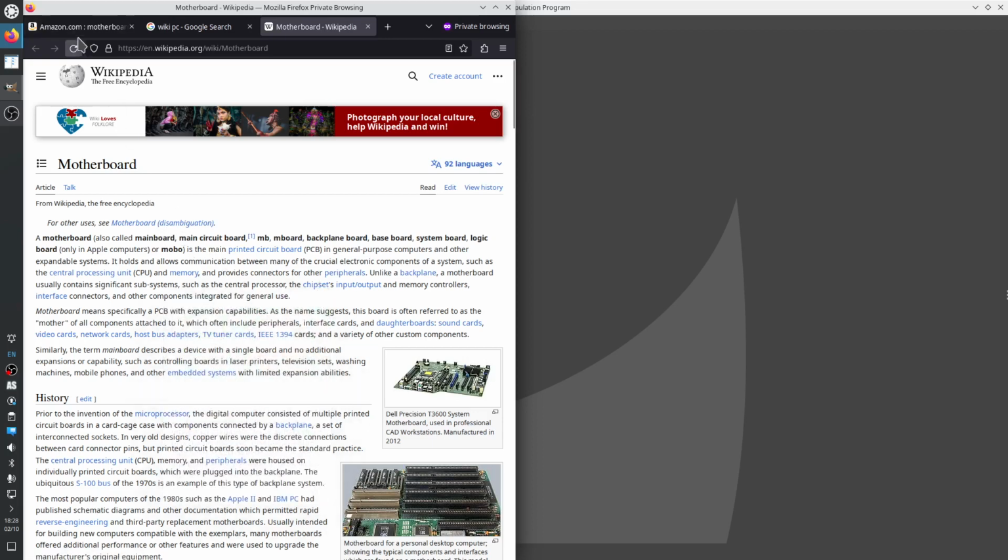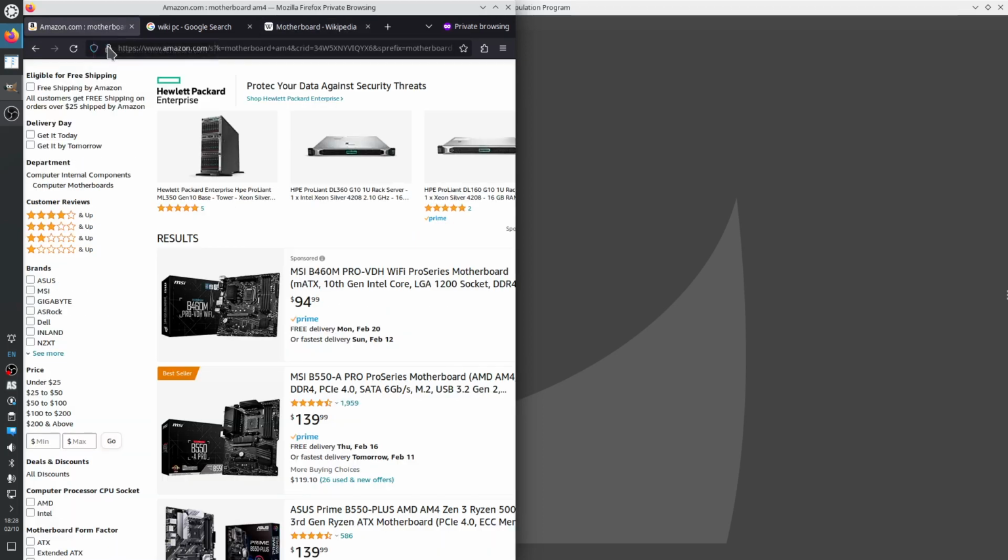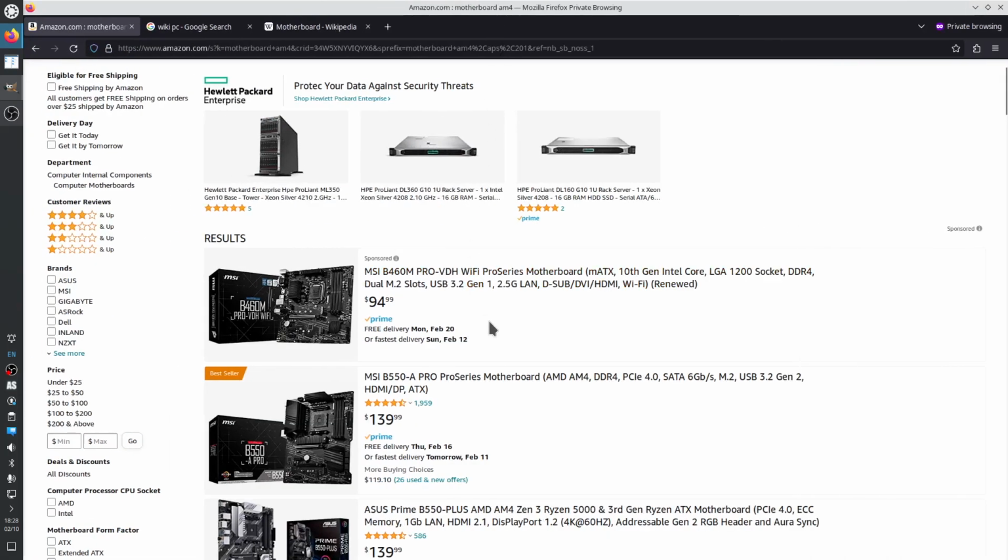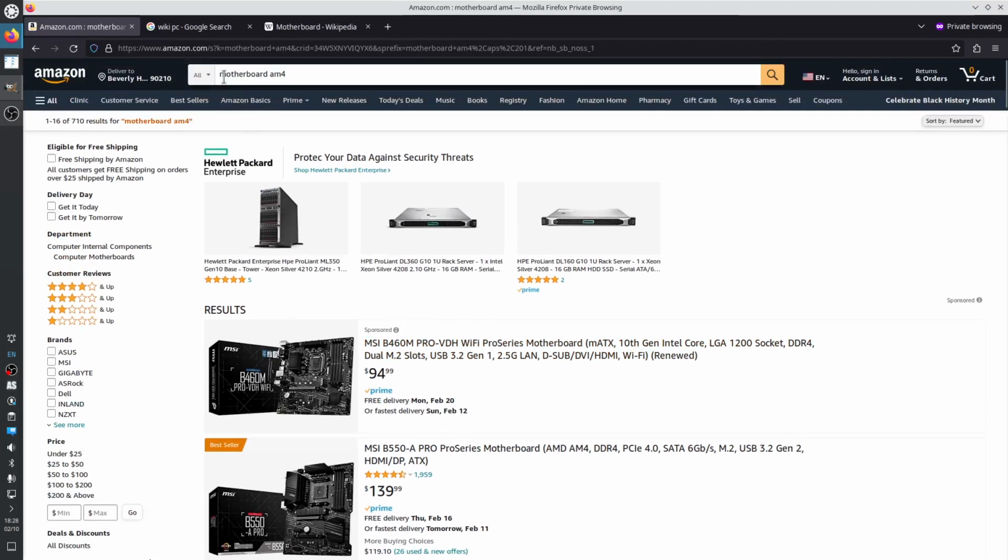Okay. Let's look at the Amazon.com offering for motherboards. So I searched for motherboard and then AM4. AM4 is a series of motherboards that I also use and I like. And the prices are very reasonable.